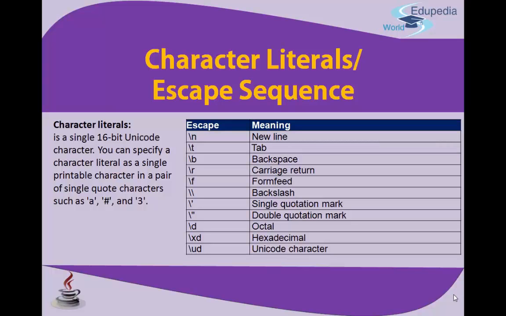On the other hand, if you take a look at the escape sequence table, that will show you that \n will increment the new line, \t will move the cursor one tab ahead, then \b will just move back one space, then \r means carriage return, which is known as the enter key, that means it will automatically press the key. Then \f means form feed. Form feed is basically used in printer formatting, where you want to scroll the page, and this can be used as a control character for controlling the printer page movement.